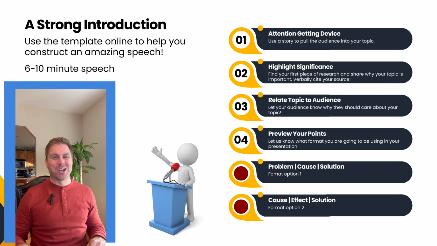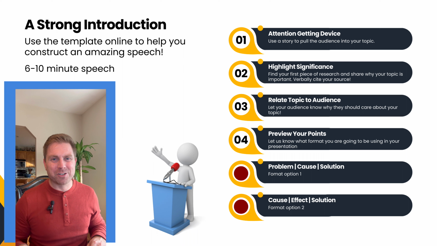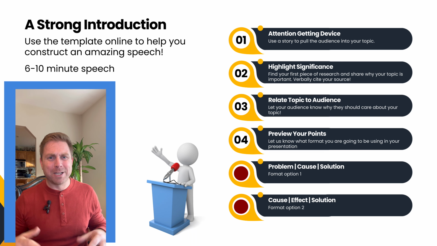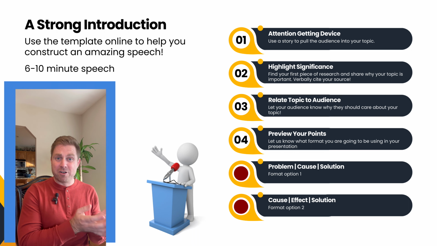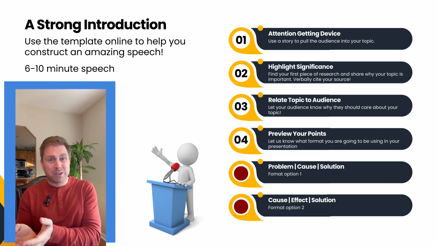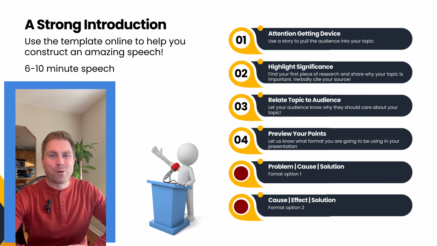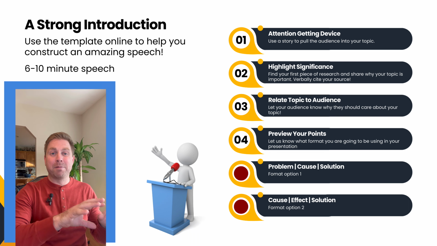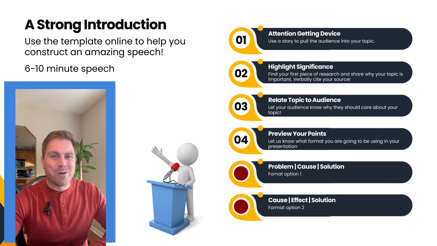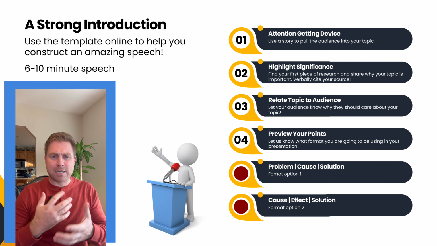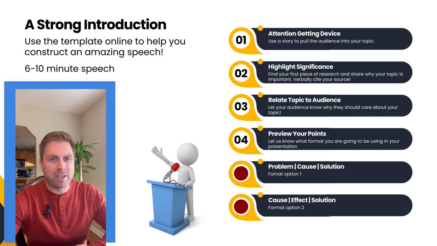Ideally, at this point, you have a topic, and you are ready to start putting together your speech. So don't overcomplicate the speech like many students do. It's very simple. Think of it almost as like a 5-paragraph essay that you would put together in English. You have an introduction, point 1, point 2, point 3, and then a conclusion. So for this speech, you are either going to be using a problem, cause, solution, or cause, effect, solution format. So those would be the 3 body points of your speech. And ideally, your speech is aiming for 6 to 10 minutes. So you want to be able to explicate and explain the different elements within your speech.